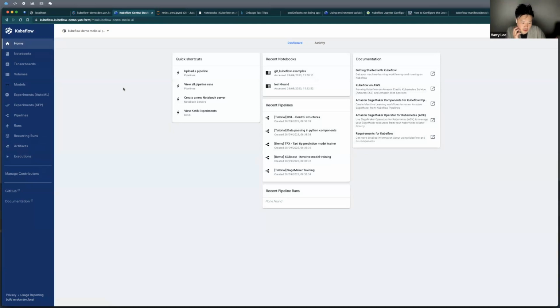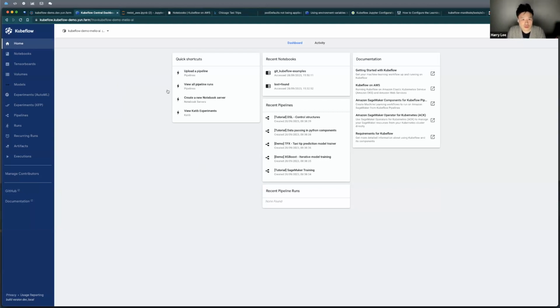So spinning up Kubeflow is actually quite simple. You don't have to be someone who knows exactly the ins and outs. You can just follow the documentation from that website, Kubeflow on AWS. It's the same with Kubeflow on Azure. They've got very detailed step-by-step instructions. Everything is abstracted away from you. You just run a few scripts, and voila, you get the entire Kubeflow cluster. The thing to note is that these supported mechanisms of spinning up Kubeflow do require you to use the managed Kubernetes cluster from the cloud provider. So Google will be GKE, Azure will be AKS, and Amazon will be EKS. And that is quite costly. So you just have to be prepared to pay that when you follow these instructions.